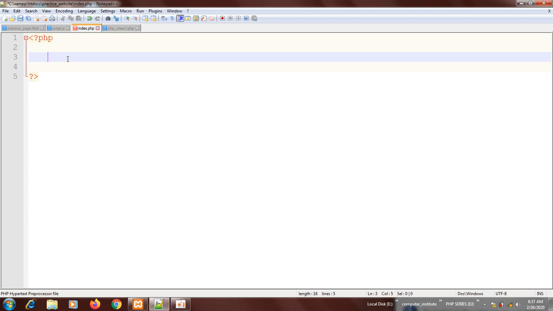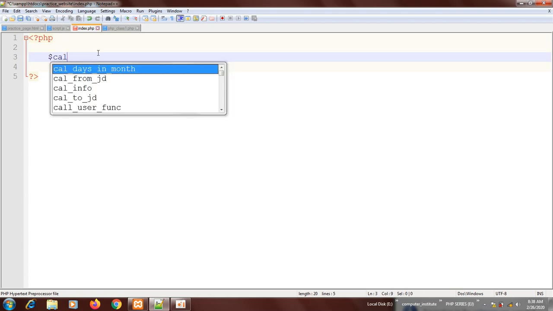But in PHP, it is not exactly the same way. It's just more or less the same thing. But there's something I want you to know. Let me write something out here so that you understand what I'm talking about. Let me make a variable, calculation.